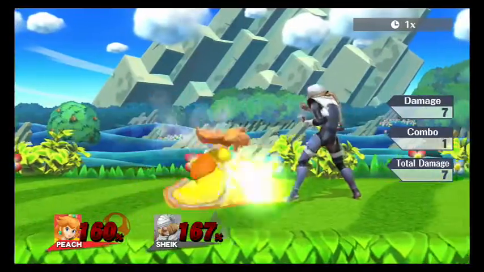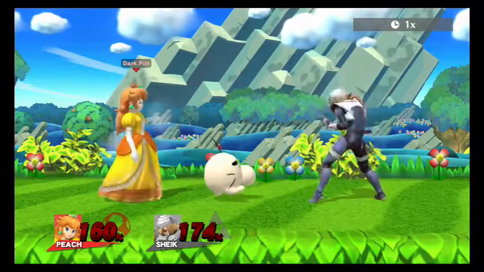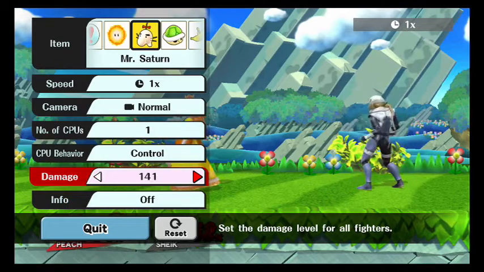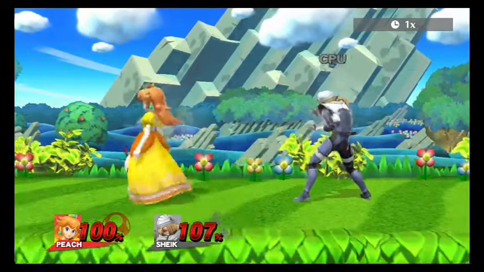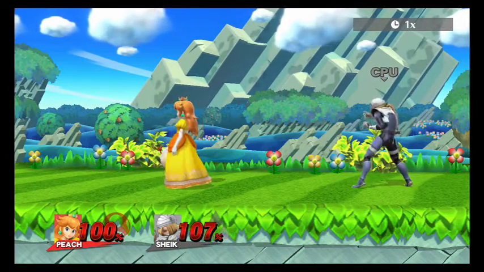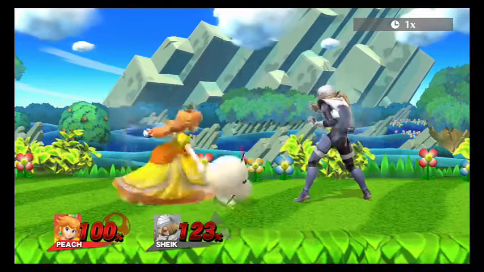Oh, let me get this out the way. Let's do this again. See? Now, let's say Sheik is at 100%. Right. See, I was able to move right away trying to block. Excuse me, I'm doing this one-handed with the GameCube controller and the gamepad. I'm able to block right away, and you don't see Sheik lean back as far.